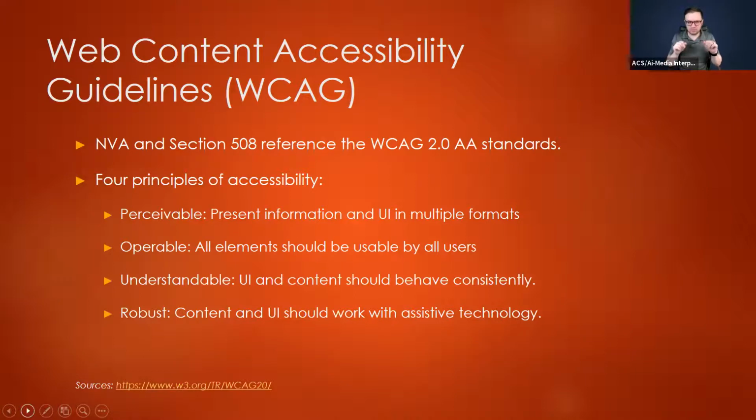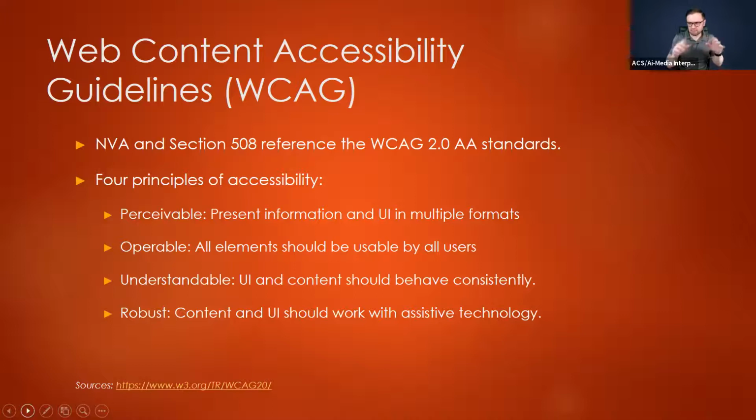In regards to WCAG, there are four primary principles of accessibility, and the acronym is abbreviated down to the word POUR, which starts with perceivable. So the information that's present needs to be available in multiple formats, so that we're not just presenting information visually, we're also presenting it auditorily. And if we present it in a visual manner, there needs to be infrastructure there. There need to be landmarks, there need to be headings, the images need to have alt text, and the text needs to be able to be accessed.